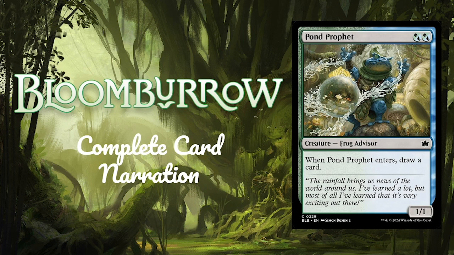Pond Prophet. 2 mana, 2 hybrid, green-blue, for a common creature, Frog Advisor. It is a 1/1. When Pond Prophet enters, draw a card.